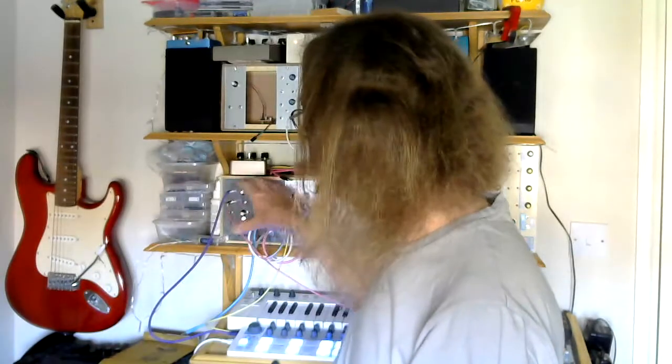Encouraged by the prototype's success, I went ahead and built a module to put in the Project 9. The whole point of doing this is I want something that I can play, so I'm not going to get too wrapped up in all the electronics. I don't know all the theory anyway — I know enough to kind of get things up and running, but that's about it. If you want the theory, there's plenty of other people out there on the web who know a hell of a lot more about it than I do.